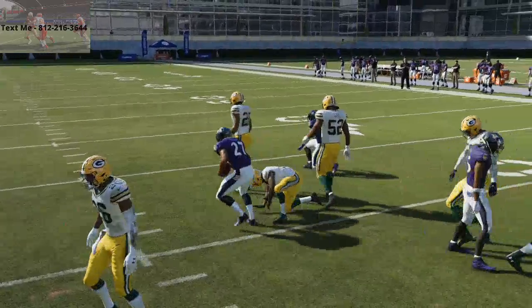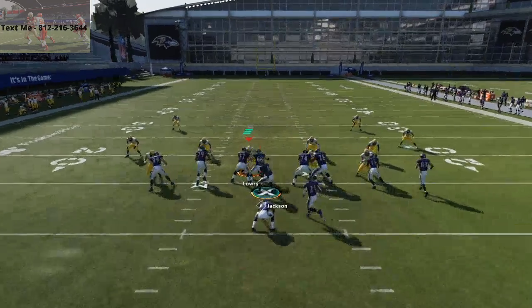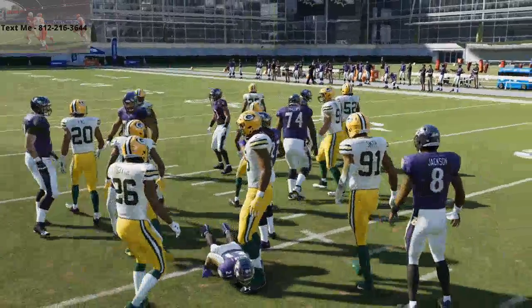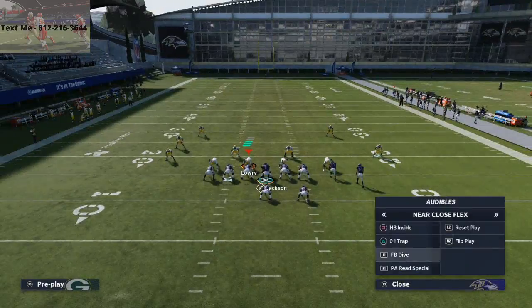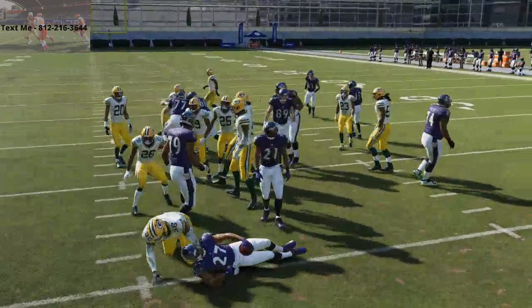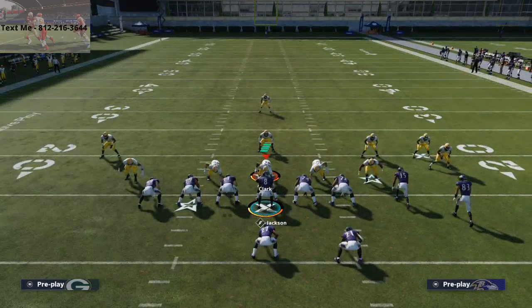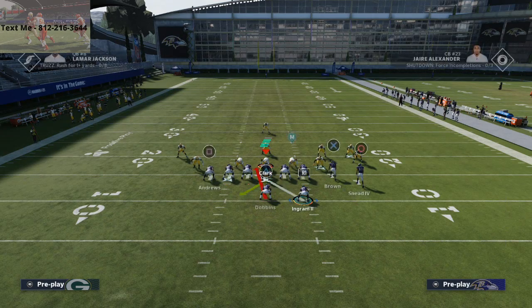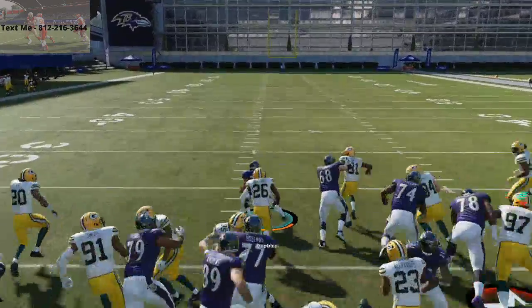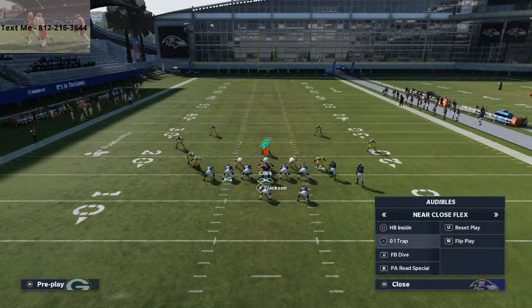One thing you can do is if you playmaker to the left, you'll see that the running back will kind of shoot out that left side for you. He's going to lead block into that left side gap. This is going to prevent block sheds on the right side — they're not going to be able to shed you or shoot the gaps on the right. This is basically an automatic three to five yards. It's really hard to stop this run. Run committing doesn't always stop this, and that's what's really special about it. You can even motion this wide receiver into the pocket right here to prevent block sheds. That's a run commit and that's almost a touchdown — had I not trucked, that would have been an automatic touchdown.